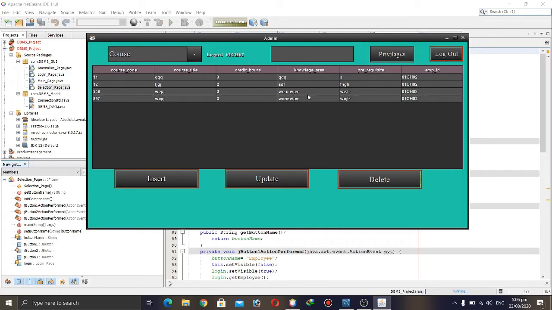Otherwise, if it is uploaded by another employee, like I uploaded the course here and another person logs in here next time and wants to delete that course, he cannot, because it was uploaded by me. It can be deleted only by me, through my ID, because I uploaded it here. That's the relation between them.